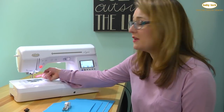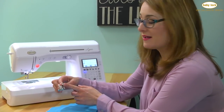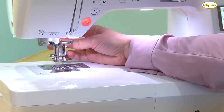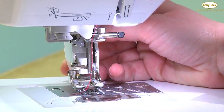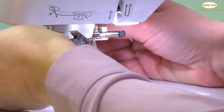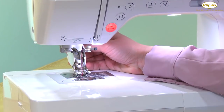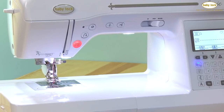To attach the walking foot, you have to completely take the ankle off of the machine. Bring it in from the back and get the little arm onto the needle bar, then the screw sits right inside of the bracket. I find it easiest to bring it in from the back, put the arm on the needle bar first, slide it right in, and get it attached to the screw. Then tighten that screw to hold it all into place. Most Baby Lock machines come with several different types of screwdrivers so you can pick whichever is easiest to get in there.